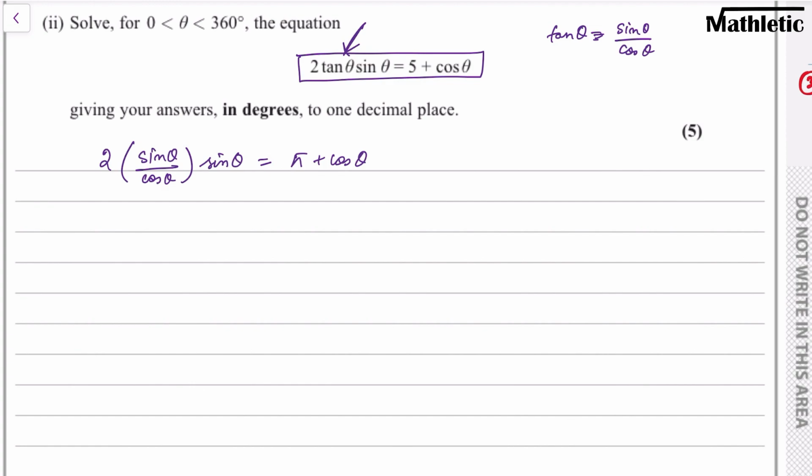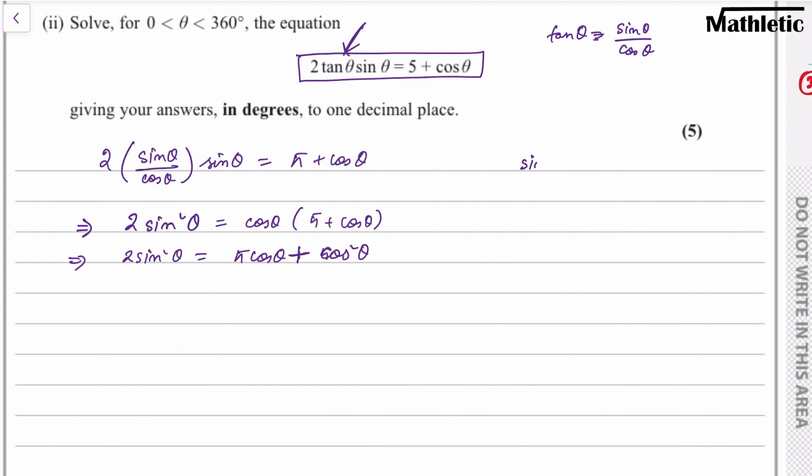Next, if I just simplify this, 2 into sine, as in 2 sine square theta. And this cos, if you shift this to the right side, it's basically 5 cos theta into 5 plus cos theta. So 2 sine square theta equals 5 cos theta, cos square theta. Then again we have cos and cos square theta, but apart from that we also have a sine square, which we need to convert and it has to be expressed in terms of cos, because other terms are in terms of cos.